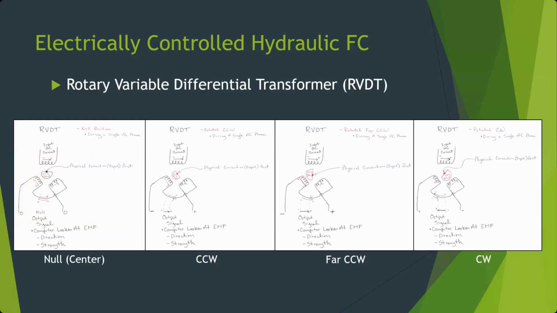Do you see any contact taking place in either of these? That core, all it has to do is be able to slide back and forth or rotate, right? So there's no physical contacts to wear out in these. It's not saying they don't ever go bad. Usually if they go bad, it's because the little input shaft breaks somehow, or one of the coils shorts out. They burn out, they get a voltage spike or something like that that causes a coil to burn out. But they're much more reliable than something like a variable resistor.